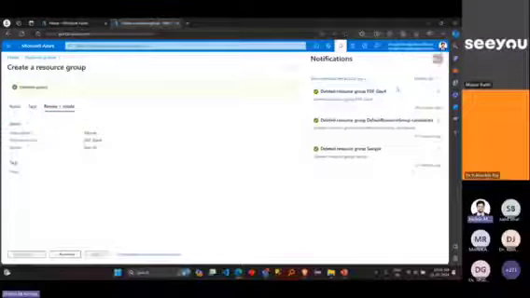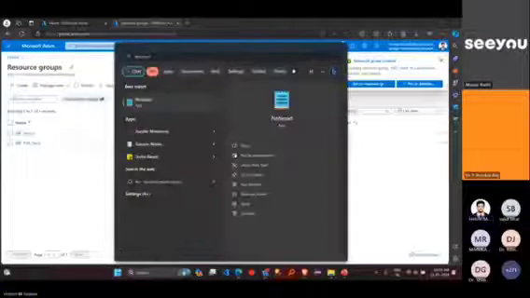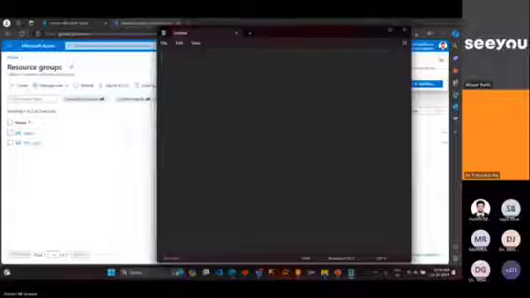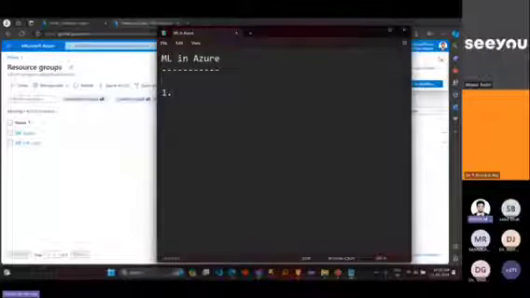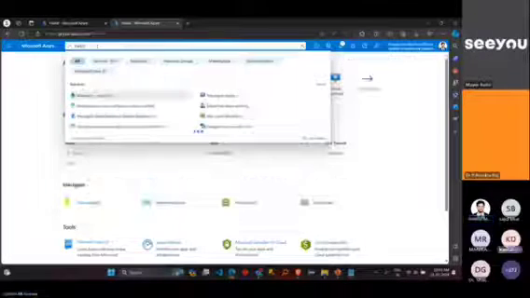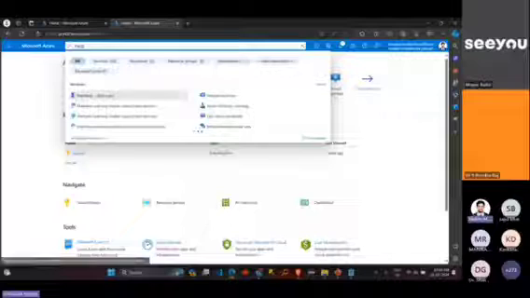There are two methods you can use to access ML Studio, machine learning in Azure. One, you can directly select the resource by searching, like we were using this method all this time. You go to the portal and you will find that resource. For example, I'll search for machine learning. You can see, yeah, classic.